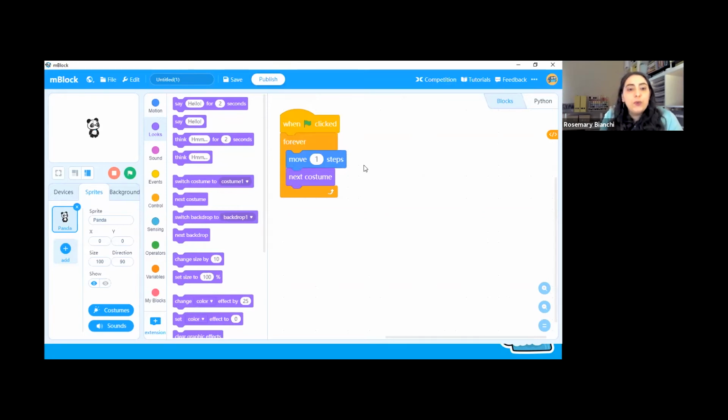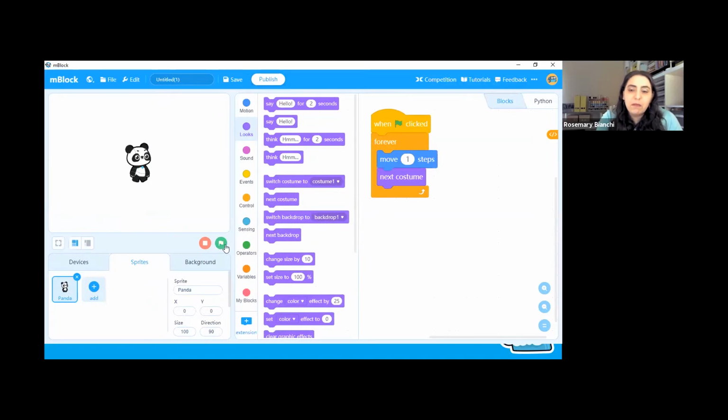So to run our program, we hit the green flag. I'm going to bring mine a little bit bigger so you can see it. And when we press the green flag, we should be able to run this program. It's going to run forever. As a reminder, it will not stop until I tell it to stop, because a forever block will run forever. We learned in the last lesson that this glowing yellow border around a section of our code means that that code is running. I'm going to go ahead and hit the stop.